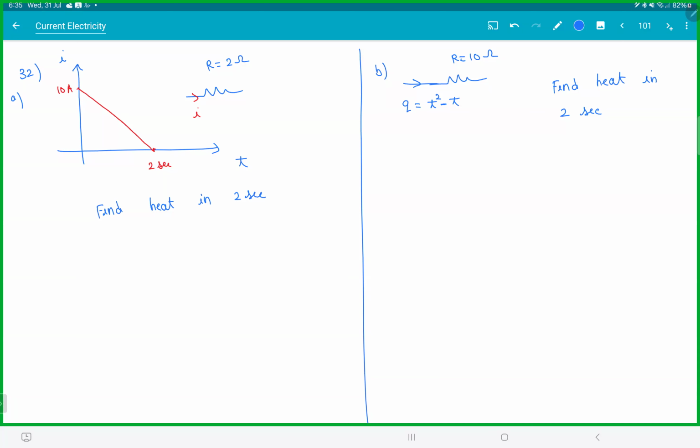I hope you integrated I square R dt, and I is not constant. And you can't take the average, it's an I square function. Get them, get them. You've got a minute, 2 minutes. These are not tough, but these are just mathematical. Just try to solve by brute force.